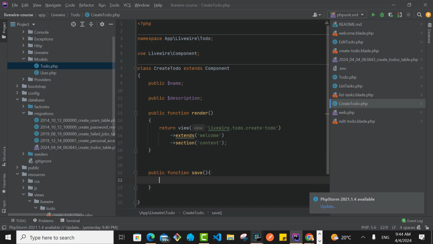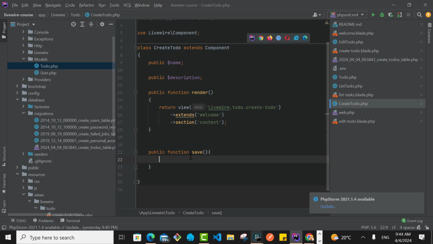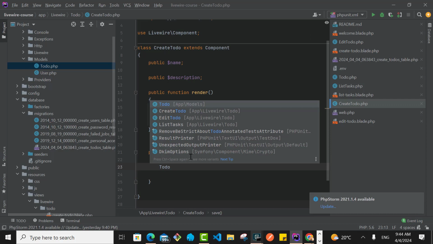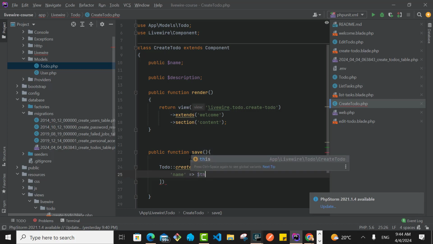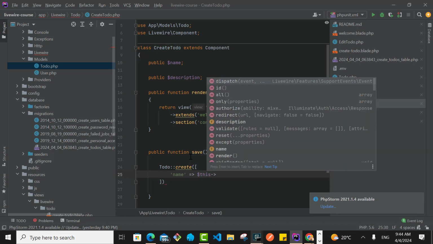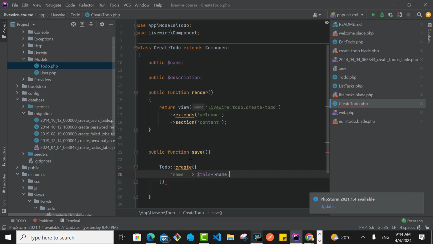Methods in Livewire are known as actions. What this will do is that it will get our Todo model, and of course, we'll create some data here. We want to say that the name that will be passed there will be the name from our class, this name like this.